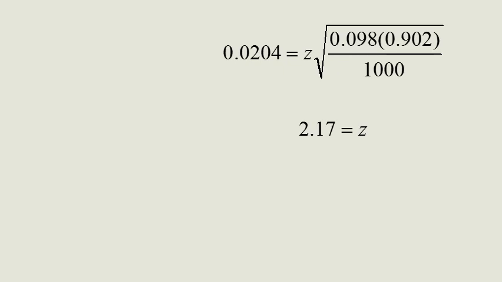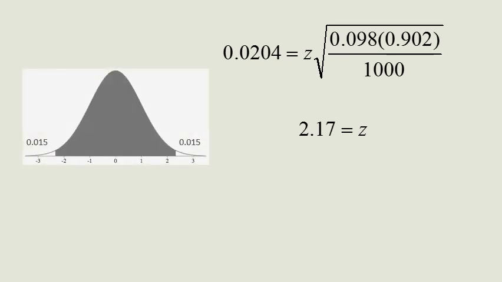This is not a common confidence level, but let's look it up in the z table and see what it says. The z table says that the area in the tail beyond 2.17 is 1.5%. So in both tails, that means we have 3% area, which means we have the middle 97% of the distribution. Therefore, this is a 97% confidence interval. Okay, you have 3 questions to do on your own now. Good luck with that, and I'll see you in class.